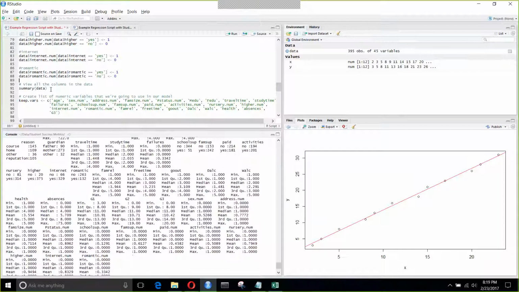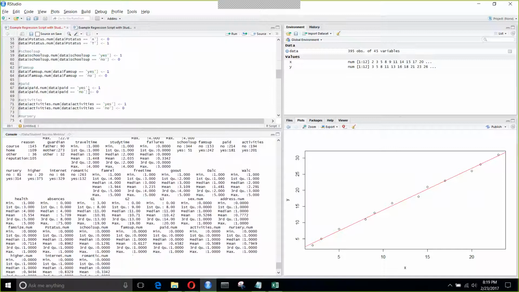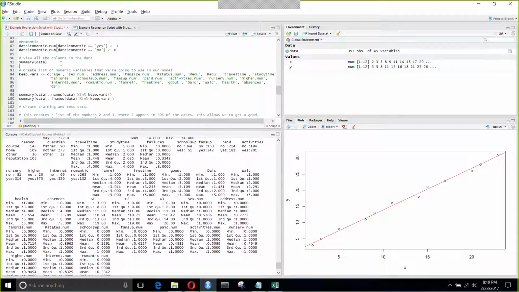That's a good start. So now we've recoded some of our variables. We have enough variables now that we can begin working on creating the model. Here's one of the tricks that I like to use. Before we create the model, I like to know which variables I'm going to put in my model. And I like to store them in a single place so that if I suddenly decide that the numerical representation of whether somebody's in a romantic relationship, romantic.num, is not relevant, I can delete it in one place, and then I can rerun all of my models without having to go through and delete it in each thing. To do this, I do what's called creating a list.